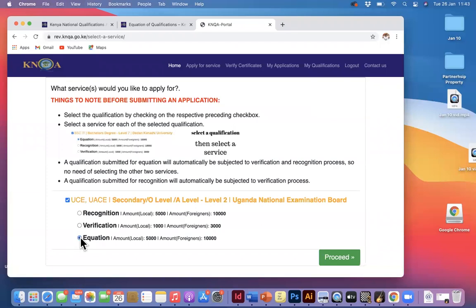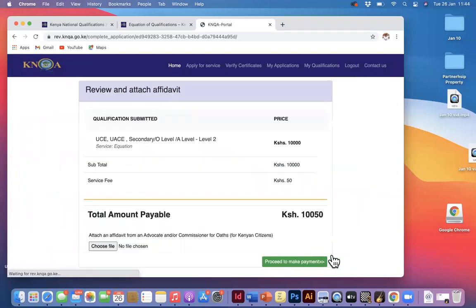So after clicking on equation, for a Kenyan student with an IGCSE certificate for high school, then you're going to pay 5,000 for your conversion, while for a foreign student with probably a certificate from Congo or Rwanda, you're going to pay 10,000 for conversion of your high school grades. Now you proceed.